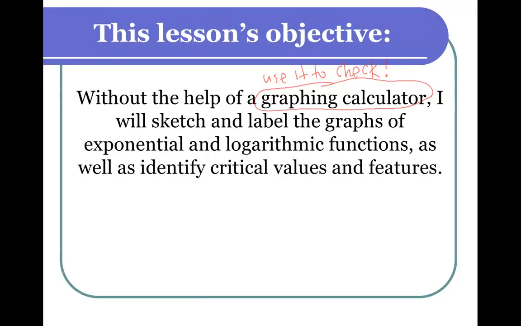After we've sketched them, and we're not going to do any transformations today, these are just the straight graphs of what they look like, we are going to be identifying critical values and features, which we've done a number of times. I will go through and list out the critical features and values that I'm talking about. But you can start to think to yourself, or even pause the video now and list them out, and see as we get later into the video, did you miss any? Okay.